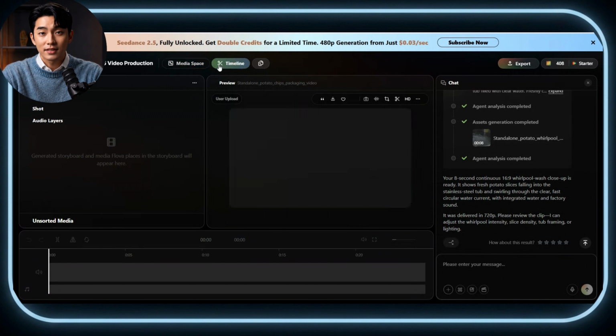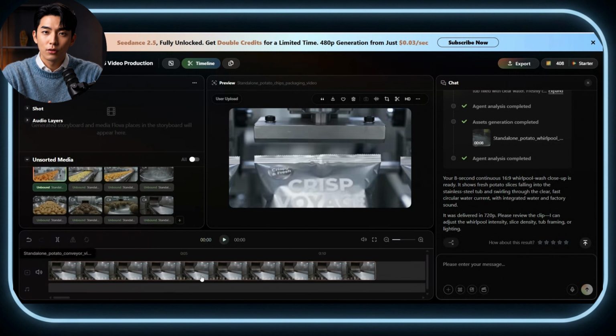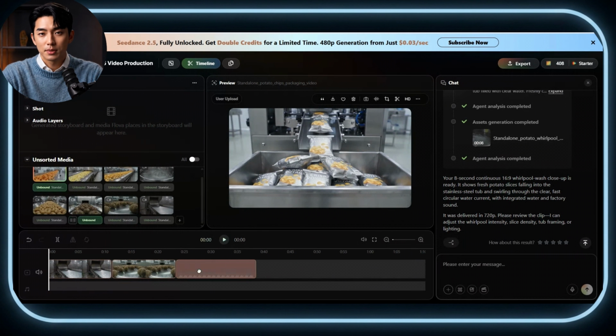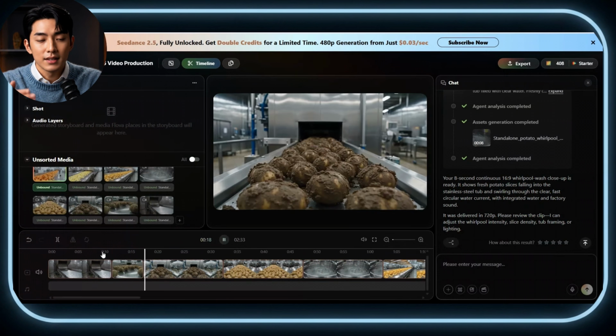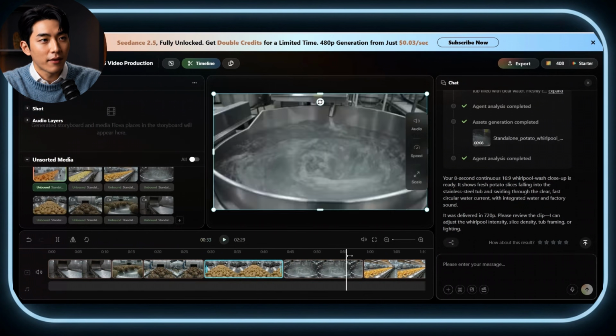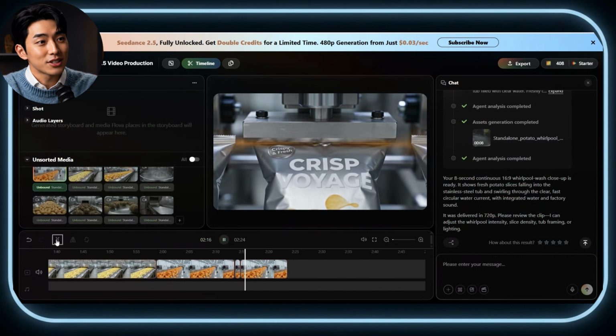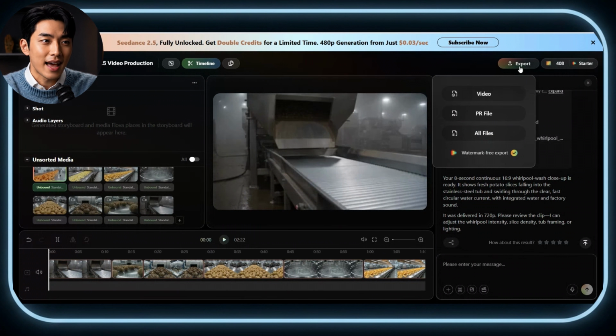And let me tell you another mind-blowing feature of this platform. You don't even need another tool for editing. You just go to the page where all your generated videos are stored, click on the timeline, and it opens up a full built-in editing suite. You simply bring all your clips down to the timeline. You can split them wherever necessary, speed up specific clips, and arrange everything perfectly. Once you are done, just click Export. And just like that, you have a completely spectacular, high-quality factory manufacturing video ready to go.